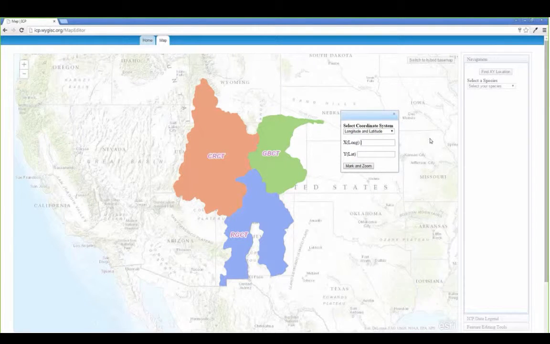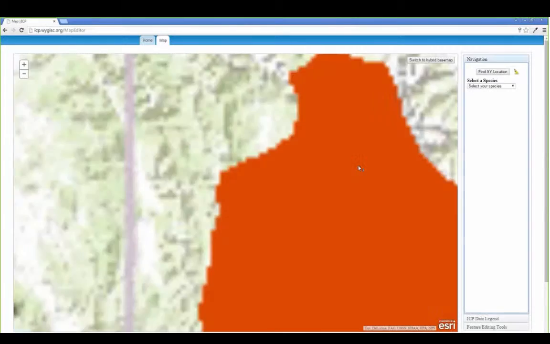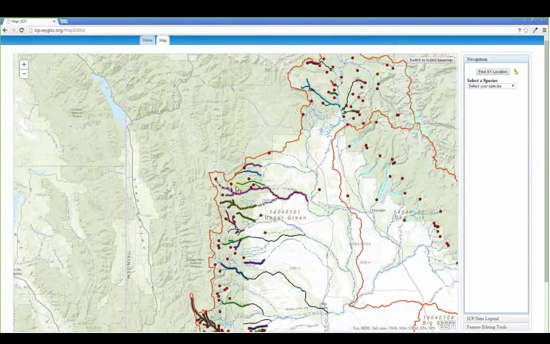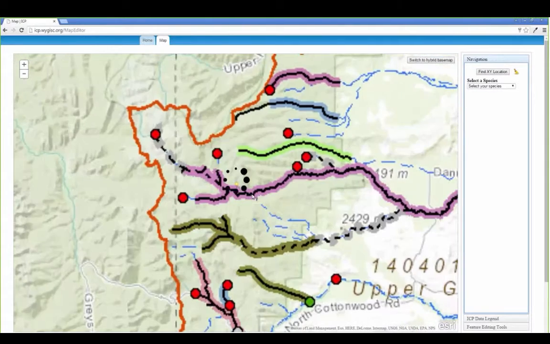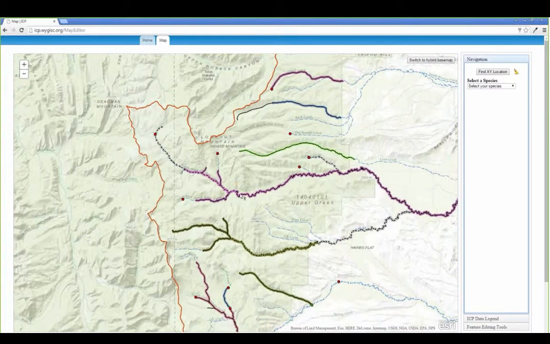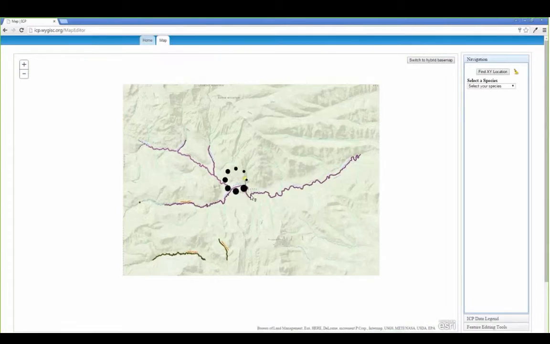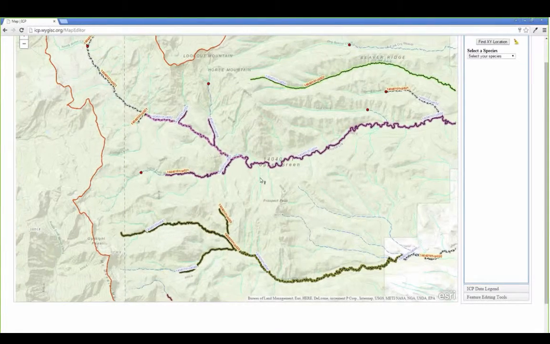I'll just put one in here that I know works. So you can see that it puts a little yellow pin where you are, just to locate yourself. It's not exact, but it'll get you in the area to find your location.